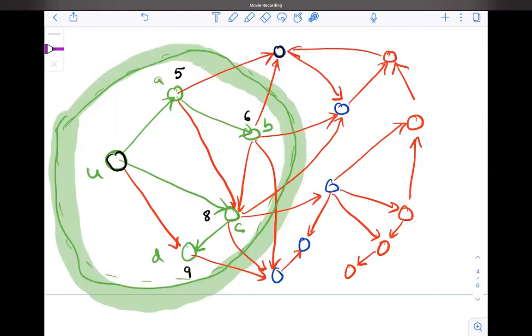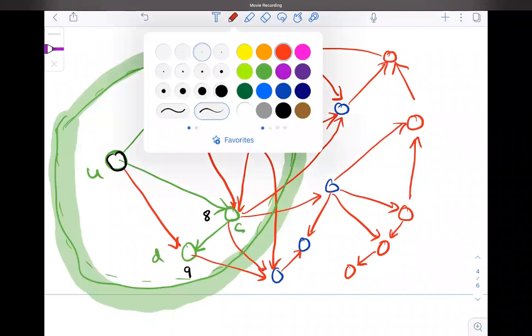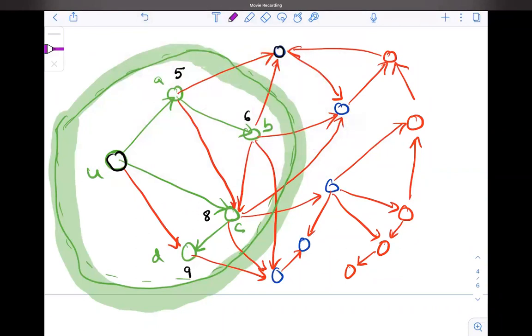Now, at this time, I can say that if I have to go to the neighboring place here, then the cost of reaching here will be, say, 5 plus 5, which is 10, or 6 plus 3, which is 9, or 6 plus 2, which is 8, or 8 plus 1, 9, or 6 plus 1, 7, or 9 plus 2, some kind of stuff like that.